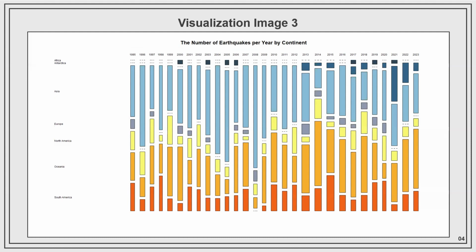Overall, it seems like Asia and Oceania are the continents that experienced many stronger earthquake events than other continents. Especially, the plot shows that there were more earthquakes between 2010 to 2015. And in fact, according to the relevant research, it was the era when collision between the Indian and Eurasian plates occurred frequently.